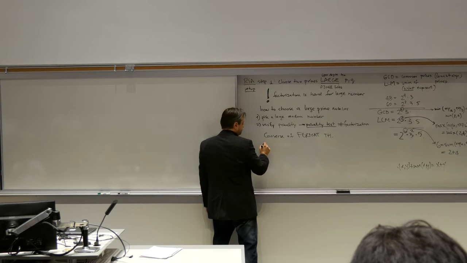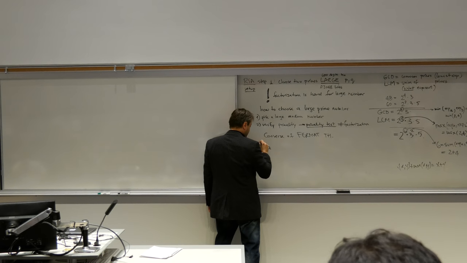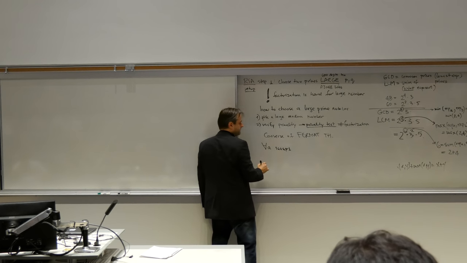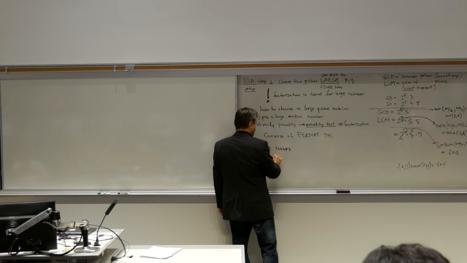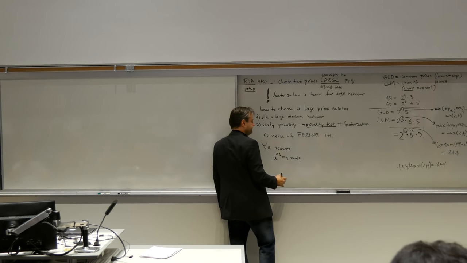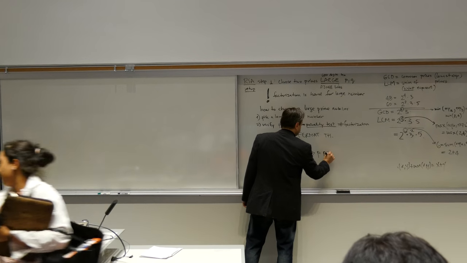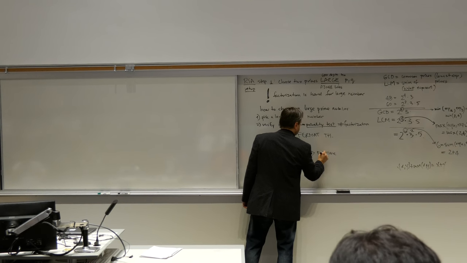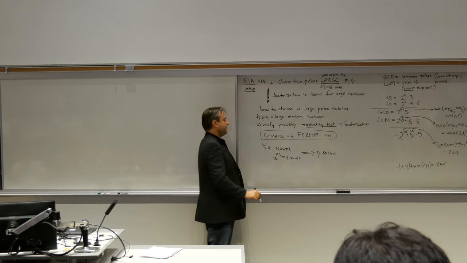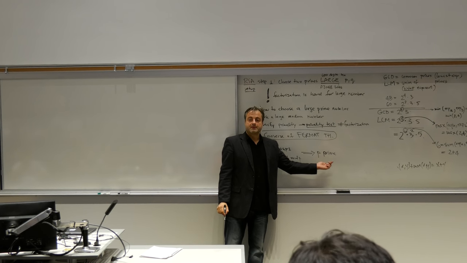which says if for any a between 1 and p minus 1, a to the p minus 1 is 1 modulo p, that implies p is prime. That's a converse. I think I've already put on the board the Fermat theorem, which is the exact opposite, right? This is premise, conclusion. The Fermat theorem was the exact opposite.